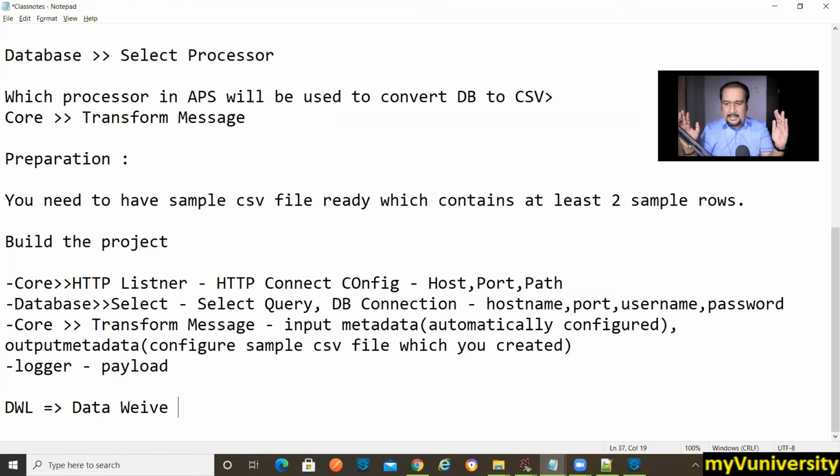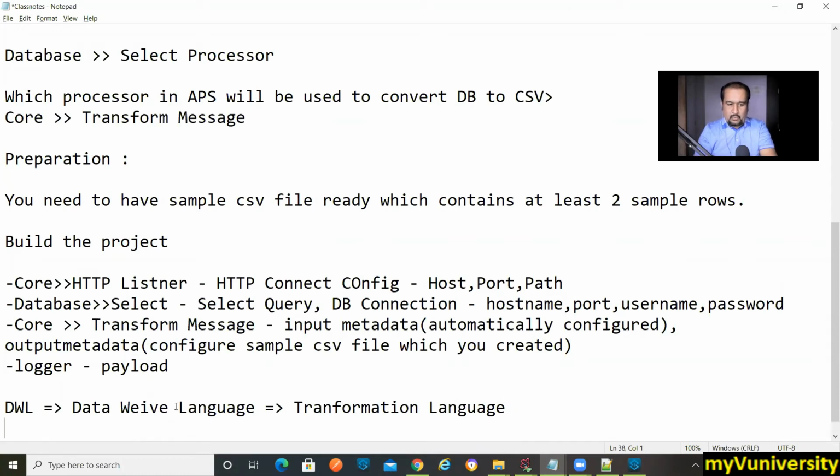Generally, I keep 3 videos. Sometimes if the time duration is less, I keep only 2 videos. So I'm going to replace that data weave video maybe after the session, within half an hour. I just want you to check that. It's just a 1 minute video on my WhatsApp status. Go and check it. DWL, it's a Data Weave Language. It's a transformation language.